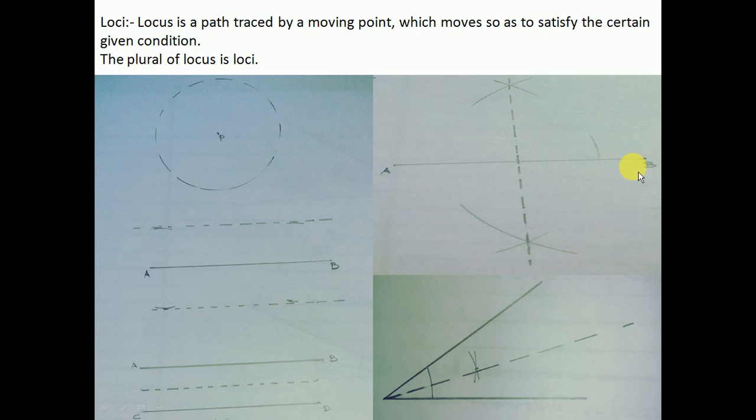Please understand, this is very, very important for our construction. When 2 points are given, if they want a locus of points equidistant from both these 2 points A and B, and they mention you bisect these two points, you get a curve like this. From B, when you do it, you get this curve where they intersect. Join them. This is a locus of points equidistant from A and B.